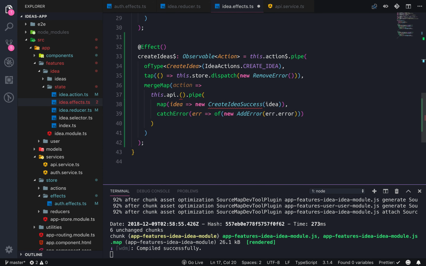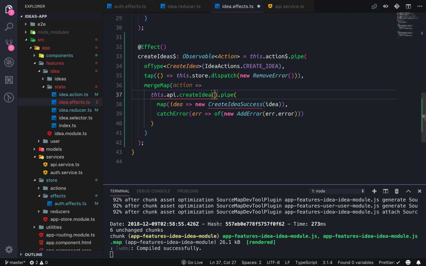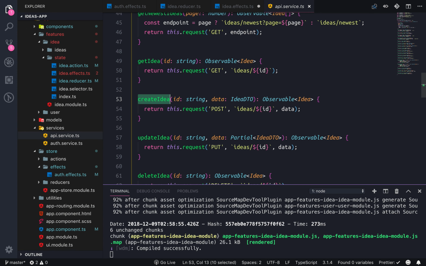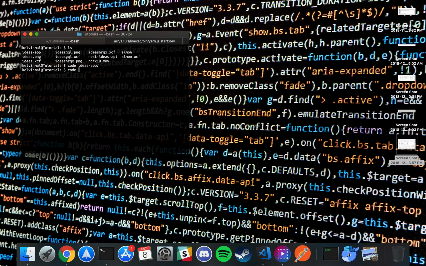So going back to where we were, let's do create idea, and this takes in the data transfer object, which is the payload of this action. So action dot payload, and create idea needs an ID. No, it doesn't. Does it? Let's see.